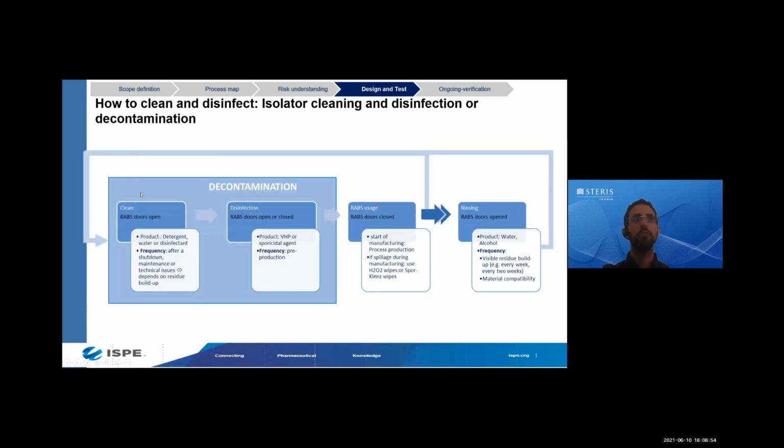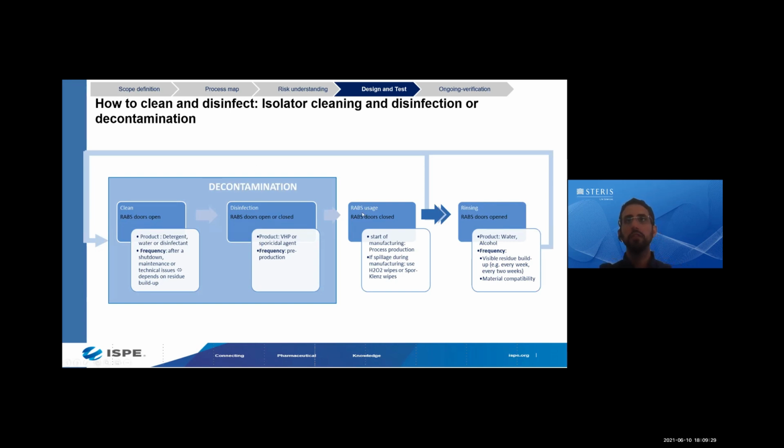Okay, and so the way to perform it is to perform a pre-cleaning, a cleaning prior to the disinfection. So if a sporicide is there, you will define the frequency. Again, the way to define the frequency, like the previous slide that I showed, is to define the elements that may impact the frequency, and then look at those elements and define what should be the adequate frequency, or have a visual inspection of the surfaces to assess if there is visible residue on the surfaces that may alter the disinfection process using a sporicidal agent or using a VHP.